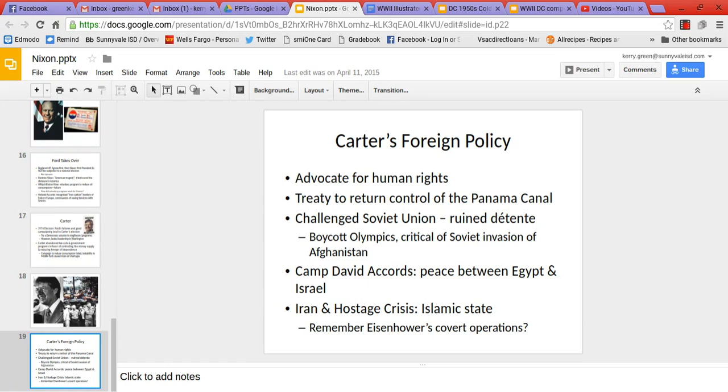He was a huge advocate for human rights. It's under him that we have this promise to return control of the Panama Canal. Got a lot of criticism for that. Again, his focus is on countries having independence and human rights and all that kind of stuff, but that doesn't always mean that his policies were the most well advised. Fortunately, Panama having control of the Panama Canal hasn't seemed to be a problem. But certainly when he makes this agreement in the late 70s and agrees to turn it over in 1999, people were not very happy about it.